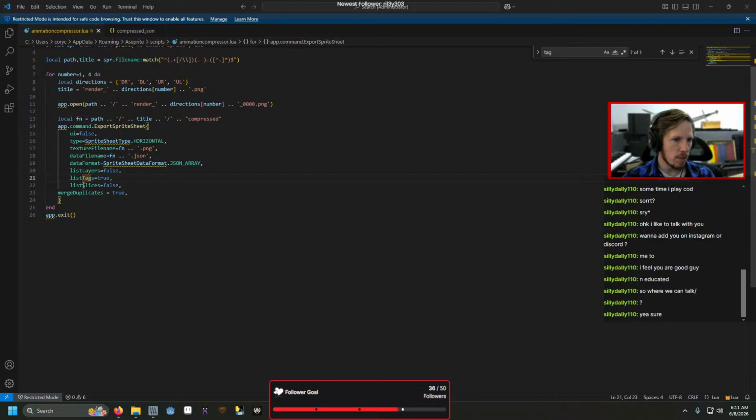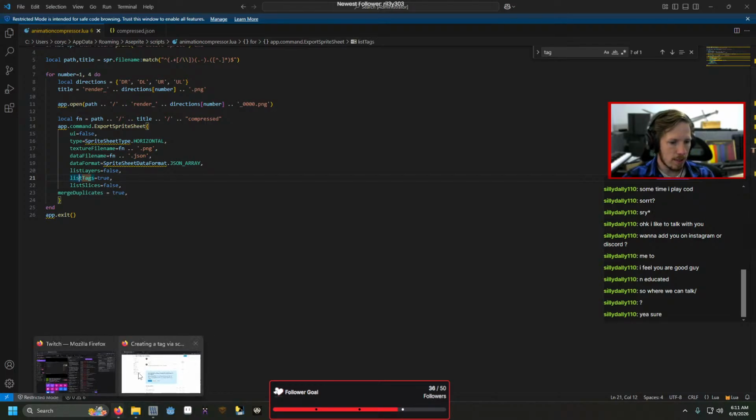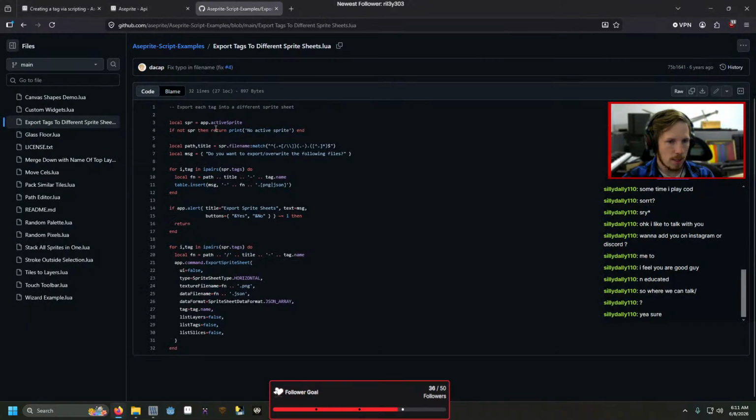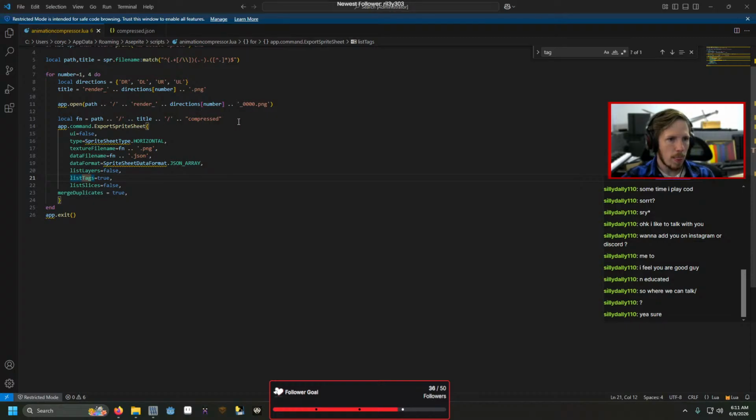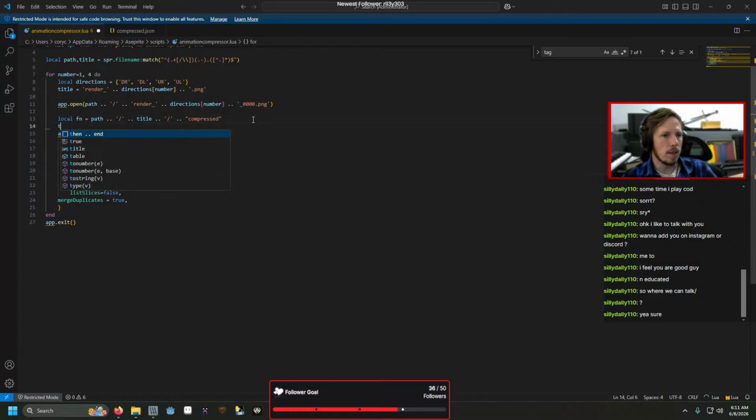Export sprite sheet, list tags. List tags is false. Tag equals tag.name. SPR dot tags. Tag equals SPR.